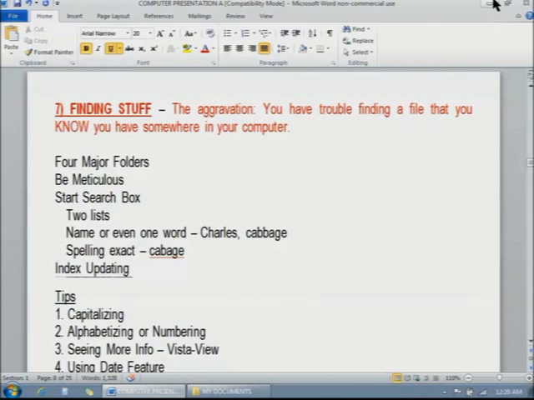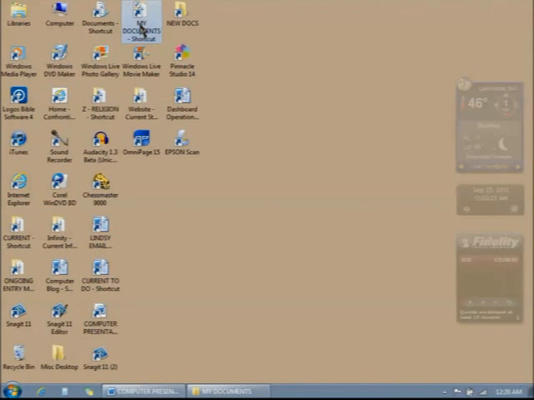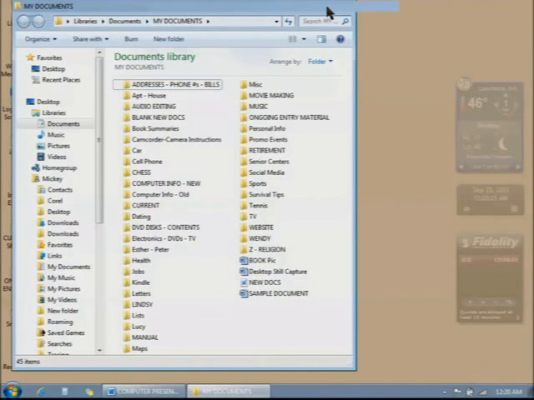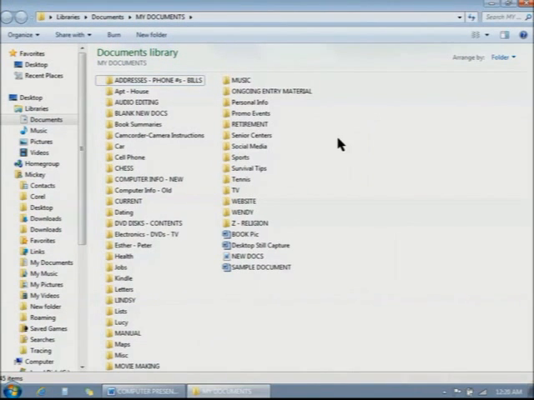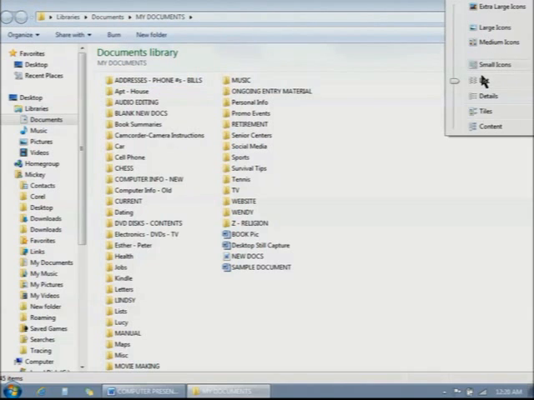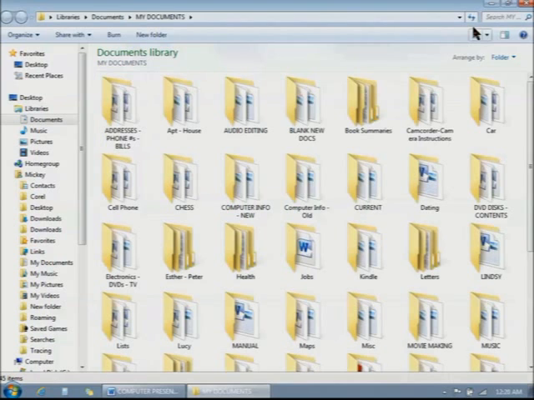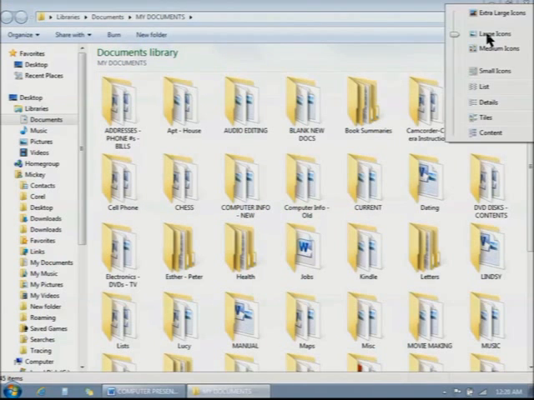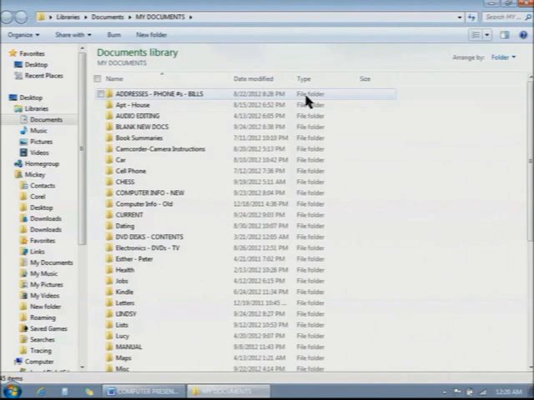It's good to know that when you're in My Documents, you can have your items listed in different ways. This icon over here, the drop-down arrow, has a selection here. I've currently got it under List, which I like, and I think this is the best, most efficient way to find things, to have a small icon so you can see as much as possible on one screen. If you put in large icons, they run off the page, so I don't like that. There's another one called Details View. That's pretty good because it gives you date modified, and that can be helpful.